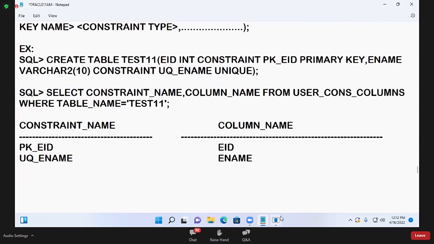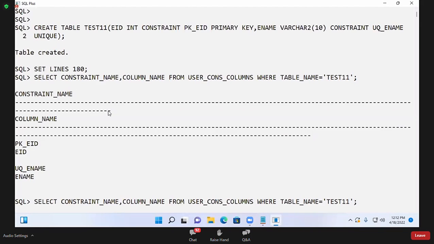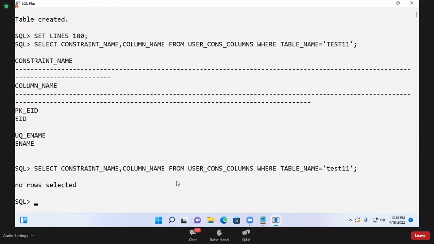For example, observe, suppose I take the same thing. Here test11 was given in capitals. If I give test11 in small case characters and execute it, what does it show? No rows.